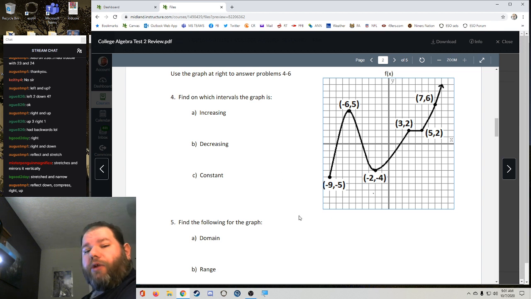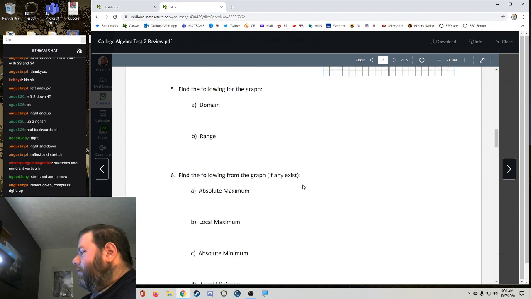Or I might say, when is f of x equal to 6? And that occurs right here in this last coordinate. The y value is 6, so that occurs at x equals 7. So I didn't put those here. I do want to include those on the test, I think. So I may add an additional question here, and it'll just be fill in the blank like these are. Yeah. So be ready for that as well.